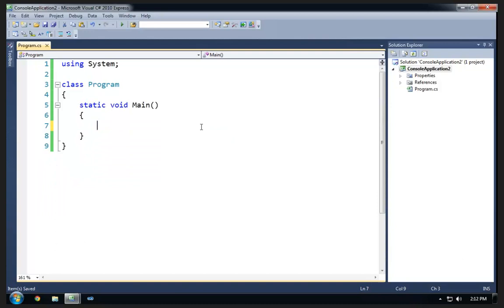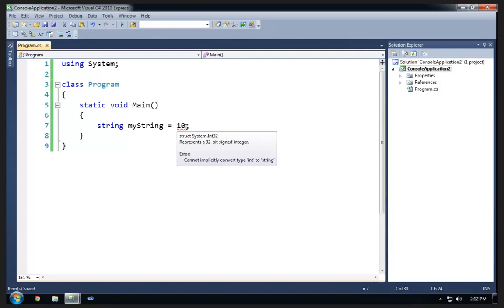Sorry, I'm blind. Okay, so let's say we have a string, and we try to store an integer into it. We will get an error. There's no implicit conversion between an integer and a string in .NET, period.